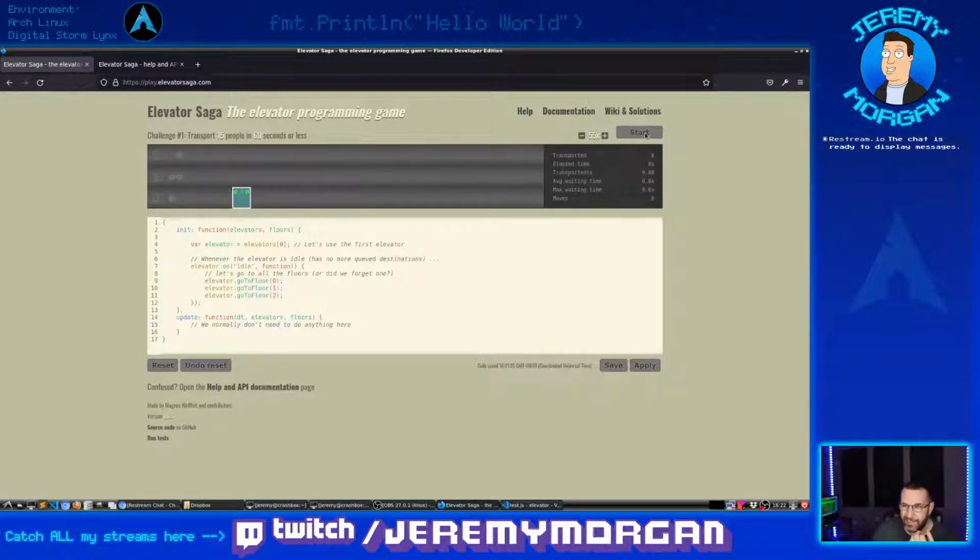So right now, if we look at this, all our elevator is doing, so the whole point, I'll slow it back down to 1, restart, and we'll go. Now the whole point is you're trying to move as many people as you can possibly. You've got 3 floors, you've got 1 elevator. As soon as somebody presses the up button, it'll go up and get them. And then they select the floor that they want. This person just selected floor 0. And so you're just trying to move as many people as possible.